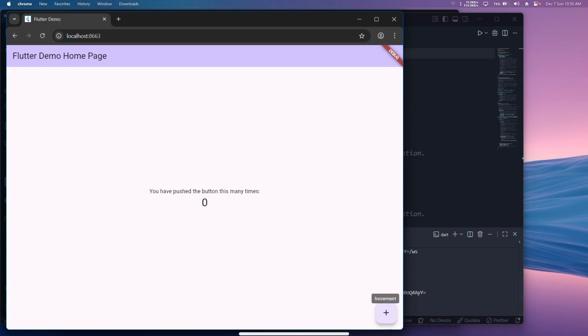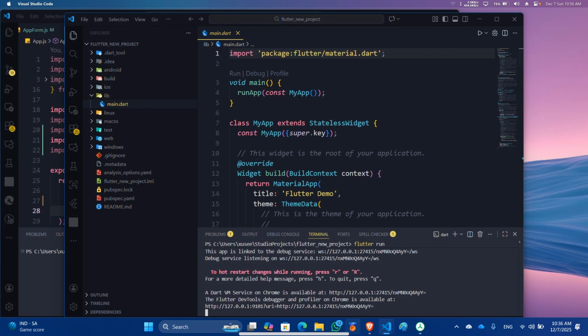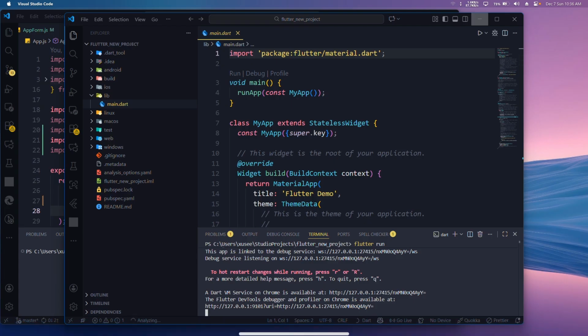Now it's working, as you can see. If you have Android Studio and an emulator, you can also run your emulator.